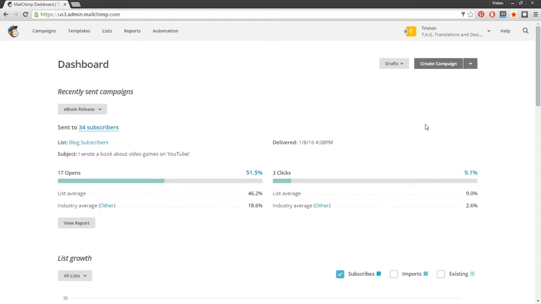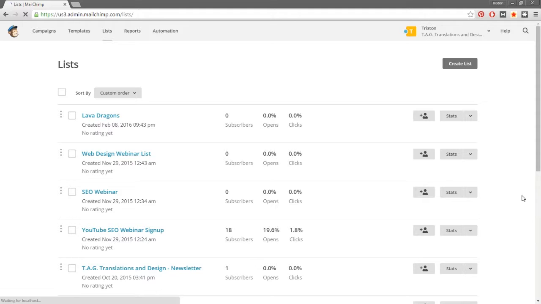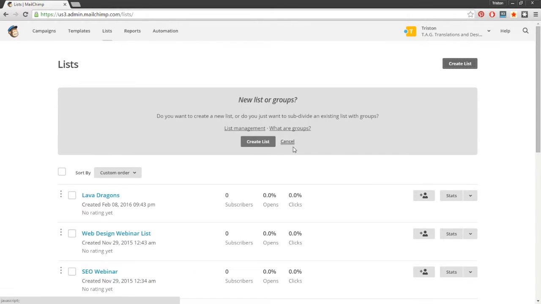So first thing we need to do is to create an account. I already have my account here, so you can see. This is just your normal interface. It'll show you some different stuff for your campaigns and everything. So you're going to want to learn a little bit about this later on, but it's not really related to what we're doing right now. So let's go ahead and show you how to do this. First thing you want to do is click on lists, and then we want to hit create lists and create.